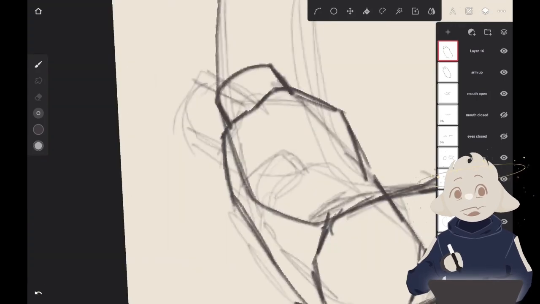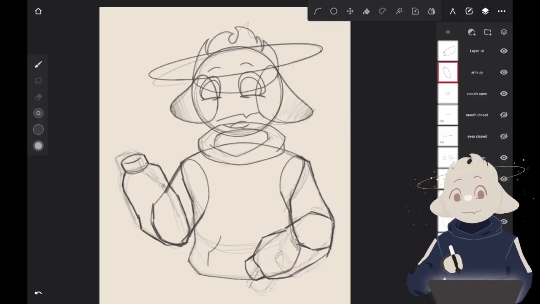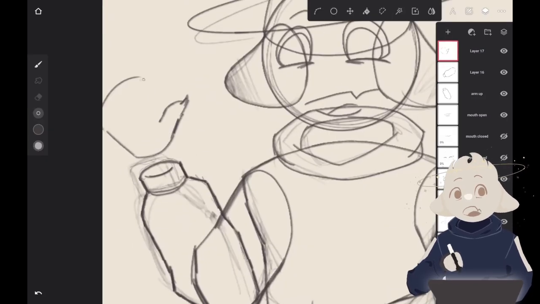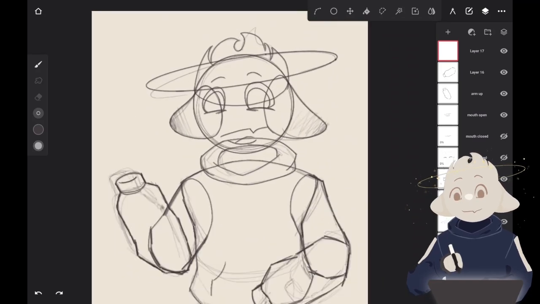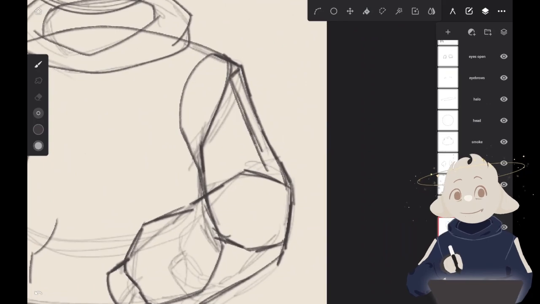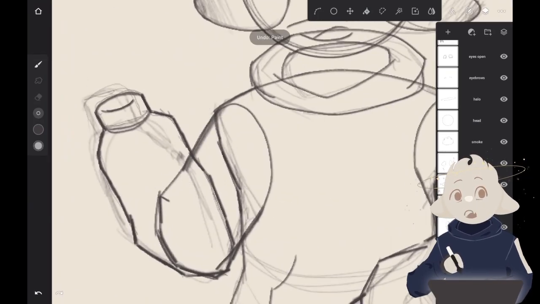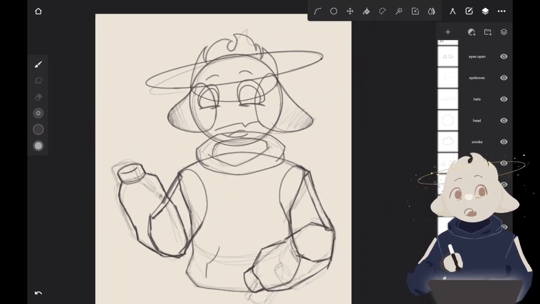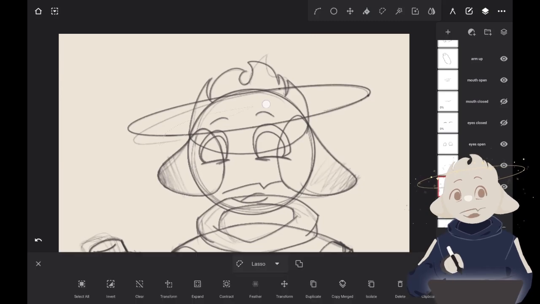Alright, I'm figuring out how to make the arms work. Making sure that they overlap properly. Clipping can be kind of hard to grasp and understand at first, but I did get the hang of it pretty quickly when Suru explained it as just sort of imagining it as a paper puppet, which is something I've actually worked with before when making stop-motion animation videos.